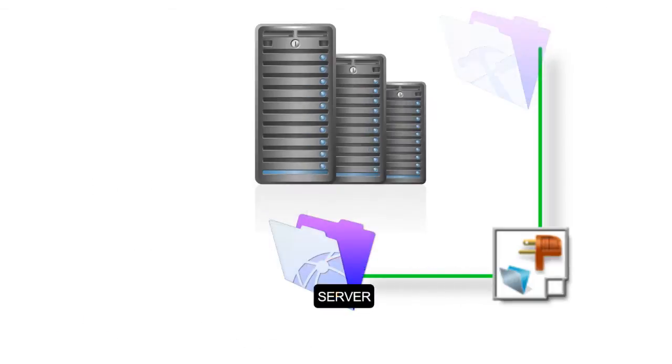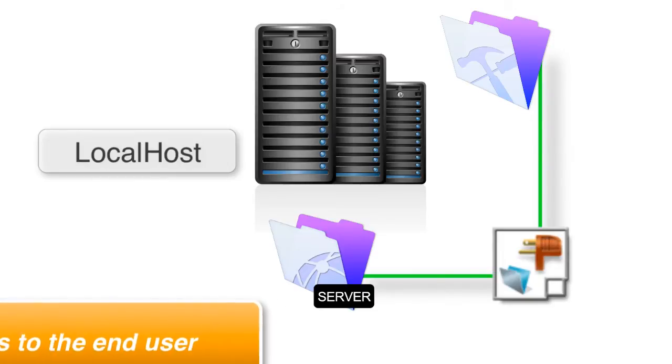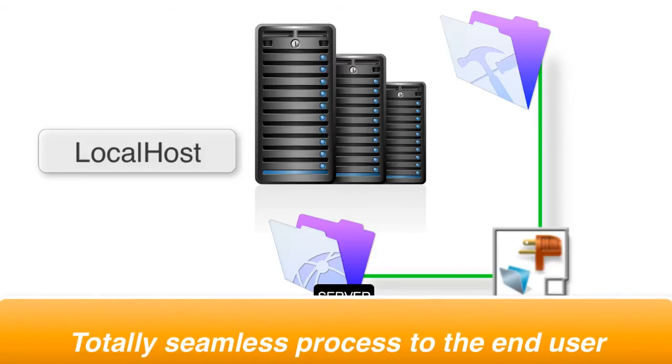Yeah, well, this was a slam dunk running it on localhost on the FileMaker server. Once again, that was our original example. You're talking between Pro and Server, or Server and Pro, on the same machine. It has nowhere to go. It's a slam dunk. Yeah, it's a totally seamless process to the end user.